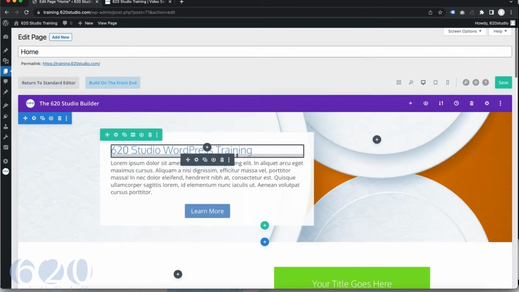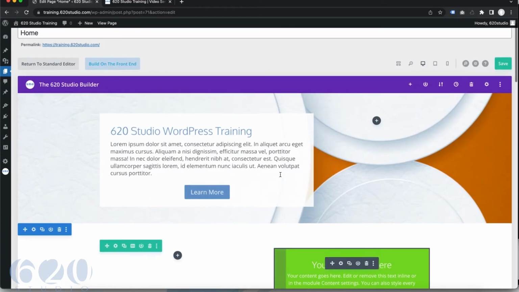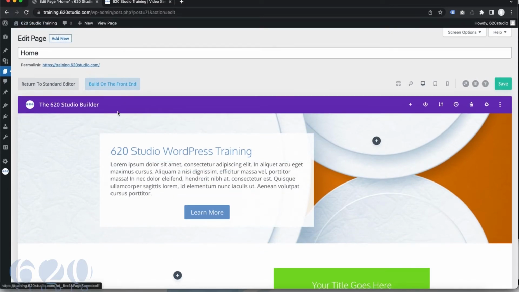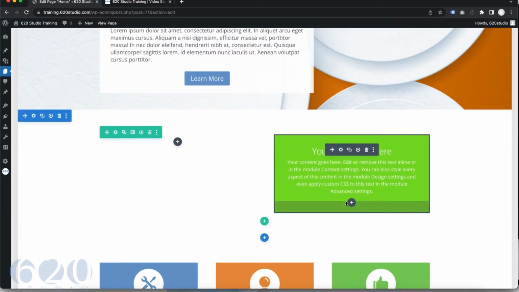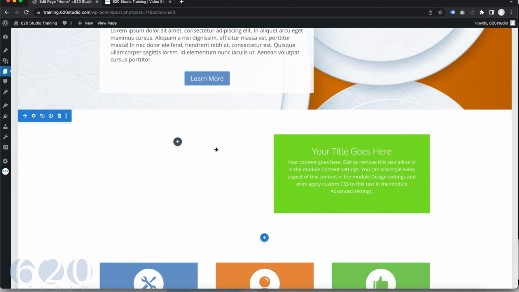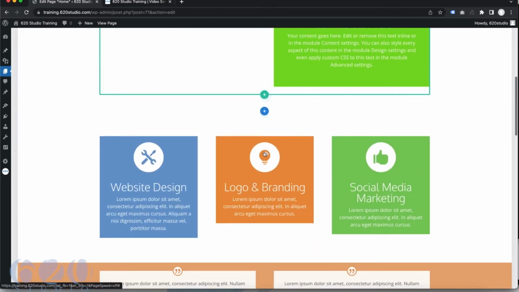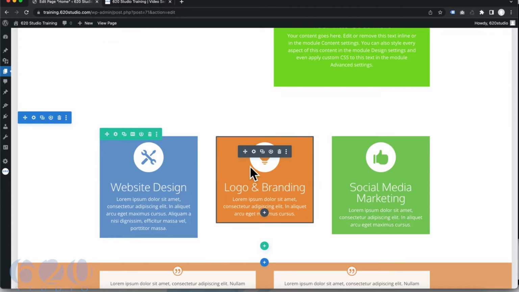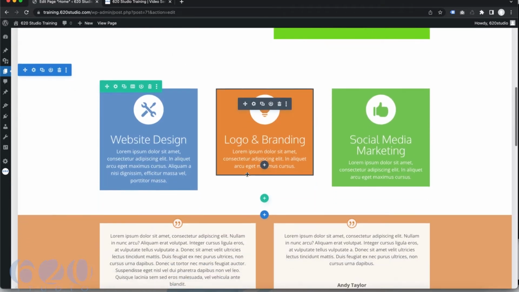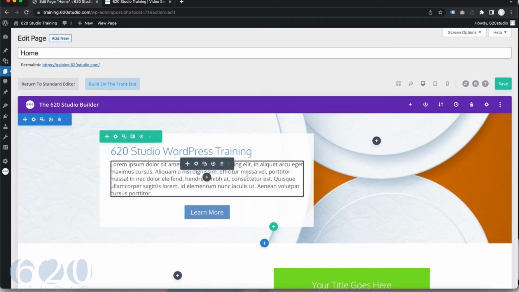So just make sure you understand that you can always undo everything, or if you need to cancel out, just hit the refresh button, and it'll ask you. So just be careful with it and be patient with it. That's all I'm saying. We use it all the time. I would say 95% of the time I'm using the visual view as I'm building and editing a page, so I can get visual feedback on how it's looking in real time. But there are times it can act a little funny. So just be aware of that.